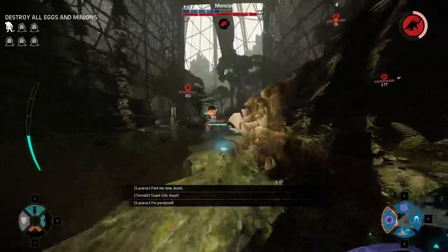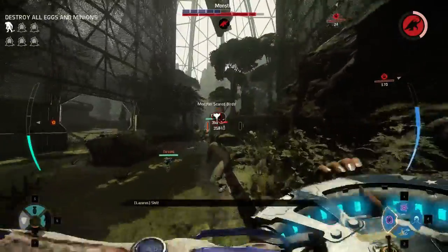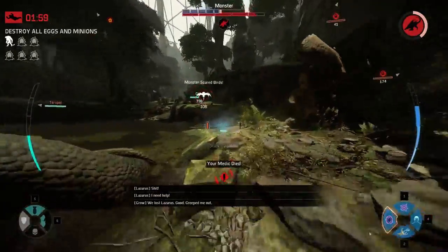So this is a really bad example. Normally that blue one almost never gets destroyed. Actually, both of these never really get destroyed very often. I was just having a lot of bad luck. But that's basically what you do.